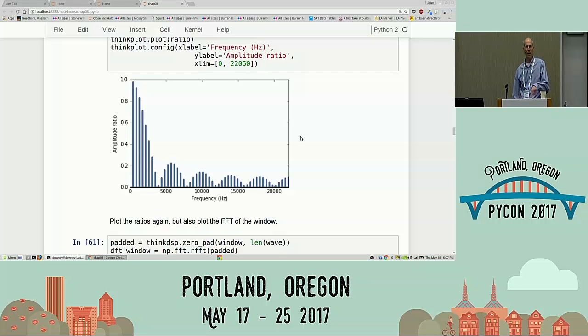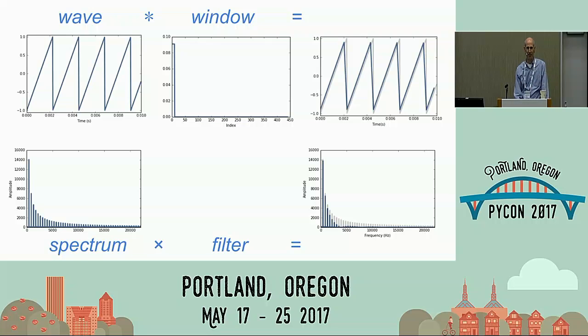To figure out where that shape is coming from, we can go back to this diagram. Because again, we're trying to figure out what that middle box should look like. And remember that the top row here is the time domain, the bottom row is the frequency domain. So if you want to get from the wave to the spectrum, you compute the FFT. And if you want to get from the wave of the output to the spectrum of the output, you use the FFT. So what happens if we compute the FFT of the window?